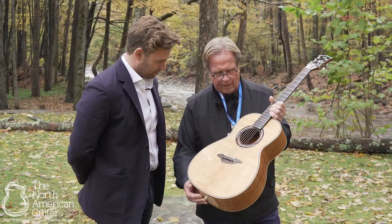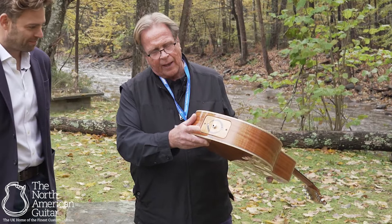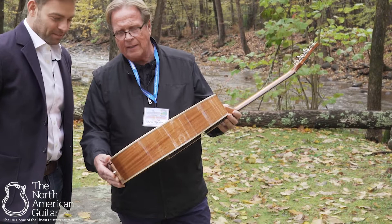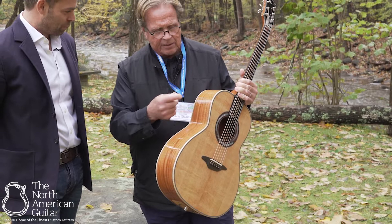There's a burled walnut rosette inlaid with a lot of detail. The side braces inside as well as the access panel are inlaid to match the rosette — we're calling her Lillian. She has a seven-piece laminated Honduran mahogany neck with maple accents and curly maple bindings. Curly maple accent panel and super straight-grained mahogany back and sides. The silking even in the mahogany is so straight. It's a beauty.